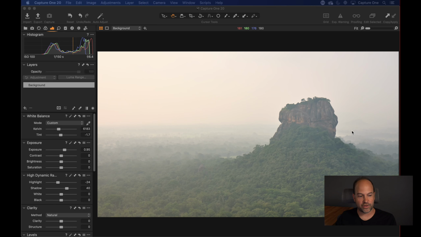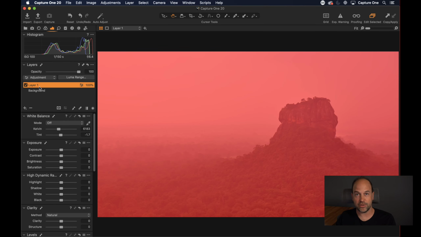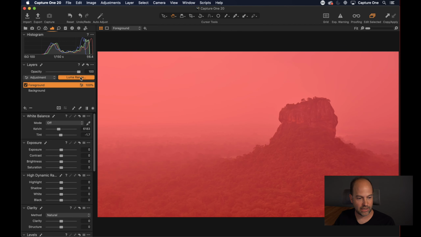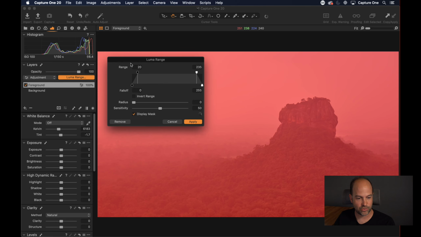So the way I prefer to do it is simply to start with a new filled layer. So let's do that. That's going to fill the whole shot, and we're going to call this foreground, for example. And right now, obviously it's covering the whole photo, but what we want to do is say, okay, I just want the foreground to be restricted. So let's turn that back on, and now we're going to hit Luma Range, and this brings up this tool, which might look a little bit on the scary side, but it's actually pretty logical in the way it's used.